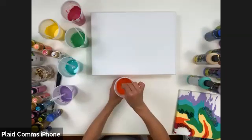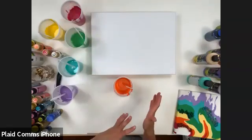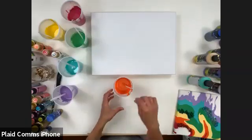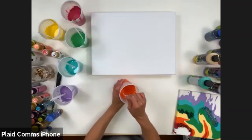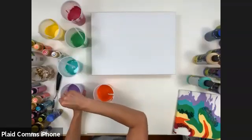And again, another tip is if you do want to save this, so say I'm going to cover this and come back to it tomorrow. If it gets too thick from sitting, you can go ahead and add a little bit more pouring medium into it. Okay, so I'm just going to give these a stir.